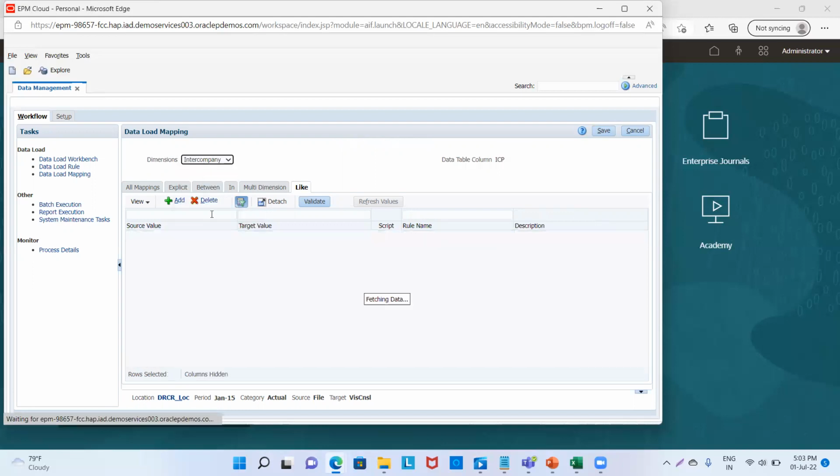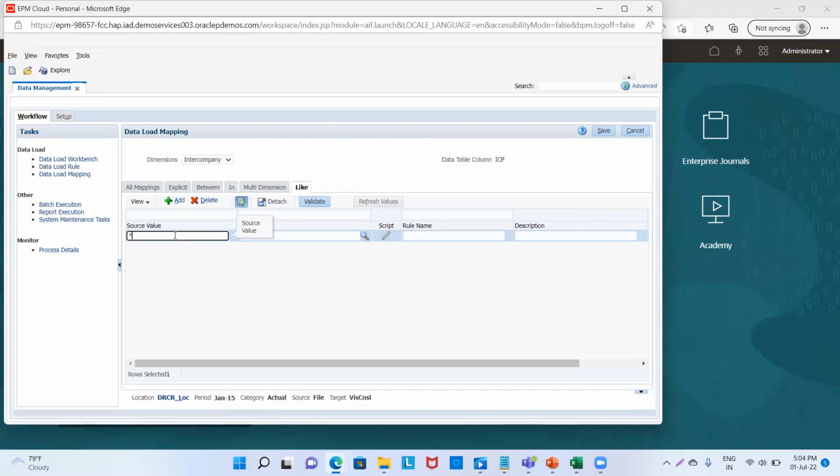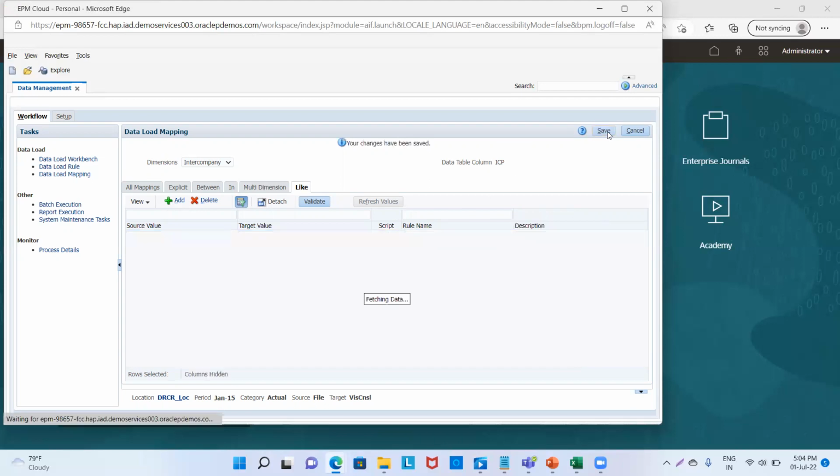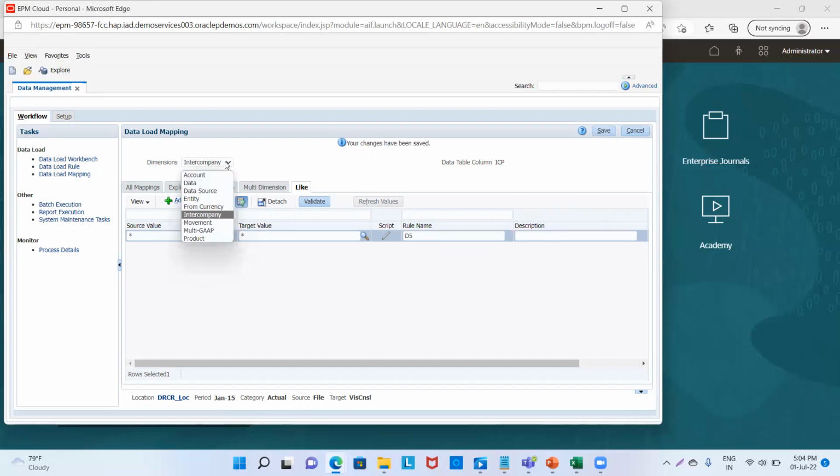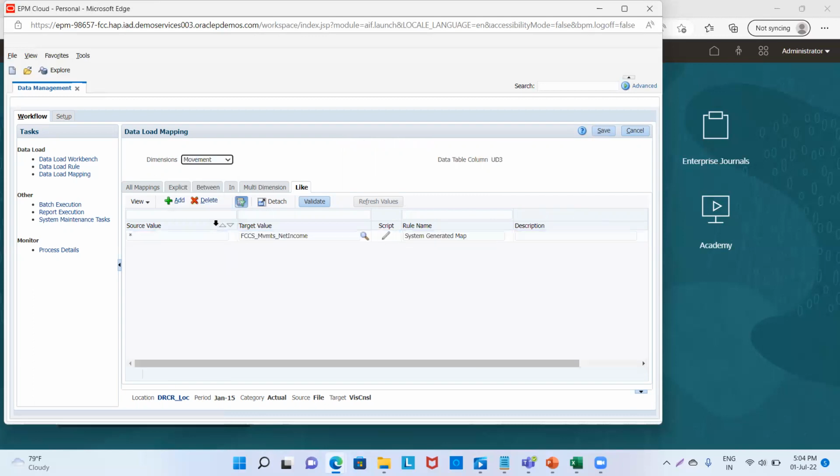Now the intercompany. Rule name will be D5, let's suppose. And then we will save it. And then movement is system generated, so we'll just click on save.